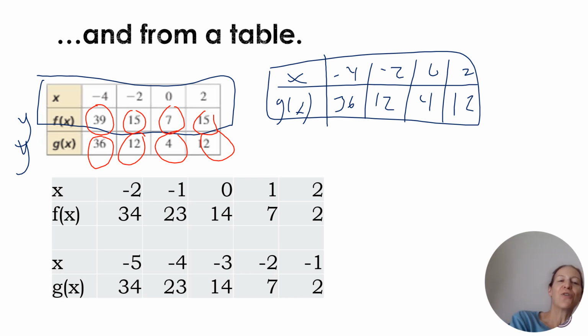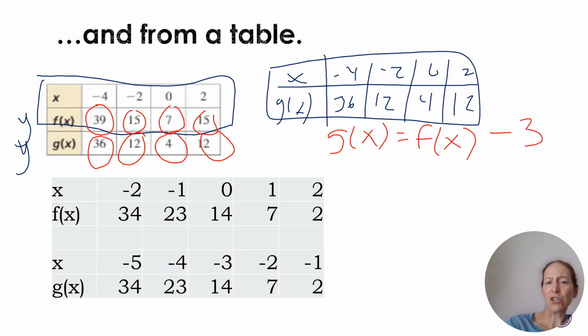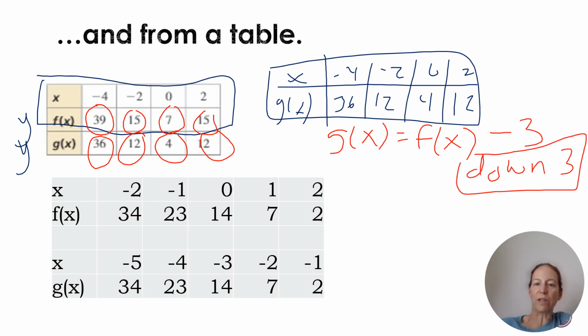That's good. So looking for the pattern there, g of x is equal to f of x minus 3. So if you take the f of x value and you subtract 3, you're getting the g of x value. And we know from the content of the lesson that that is going to send the parabola down 3. So if you are asked for the transformation, the answer would be down 3, because the y coordinates, you're subtracting 3 each time.